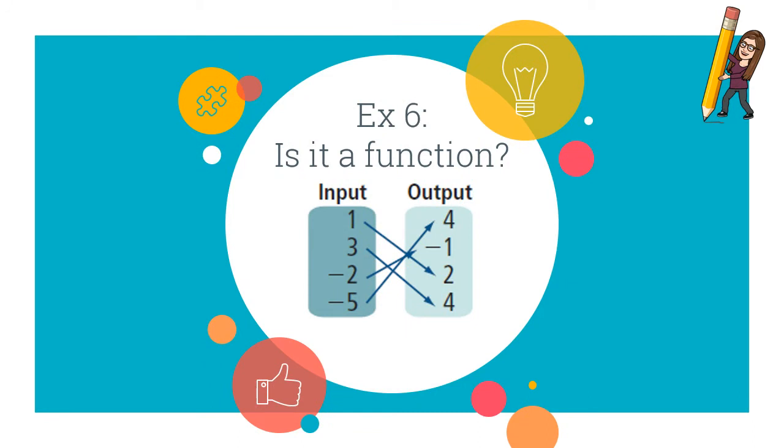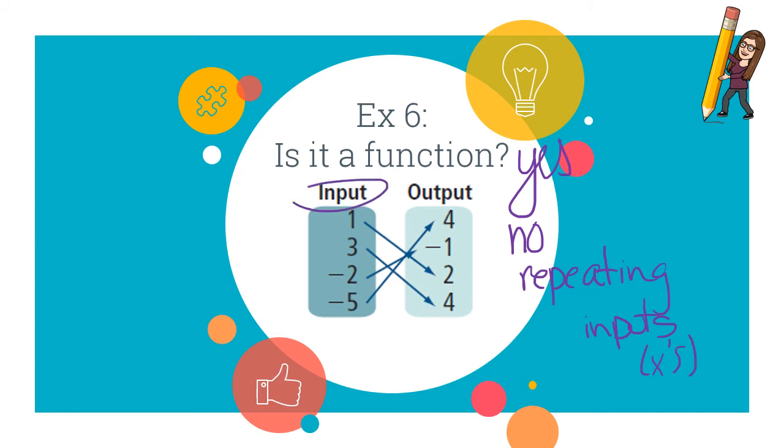So let's put this into practice to make more sense. If I look at this first one, I'm trying to decide, is it a function? Does each x have its own y value? And if I look, yeah, there's only 1, 1, 1, 3, 1, -2, and 1, -5. There's no x's repeating. So is it a function? Yes. I'm going to say no repeating inputs. Now, if you wanted to say x's, I'm okay with that, but because my title says inputs, that would be more appropriate.